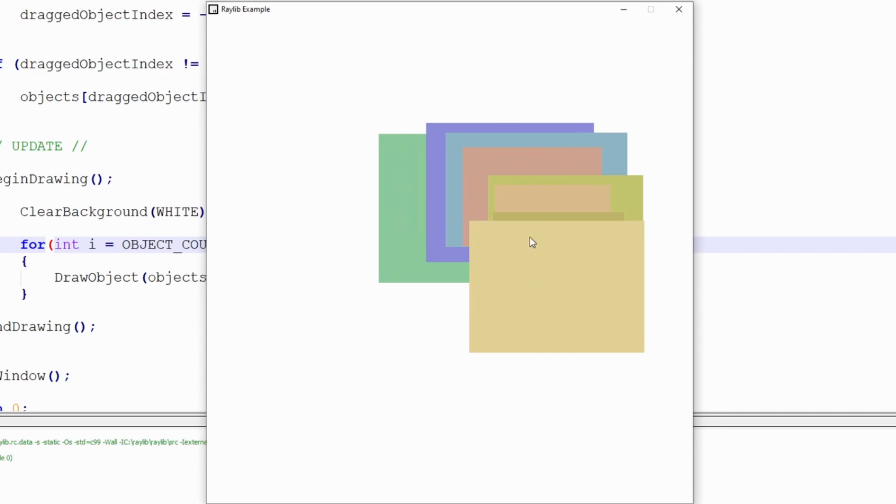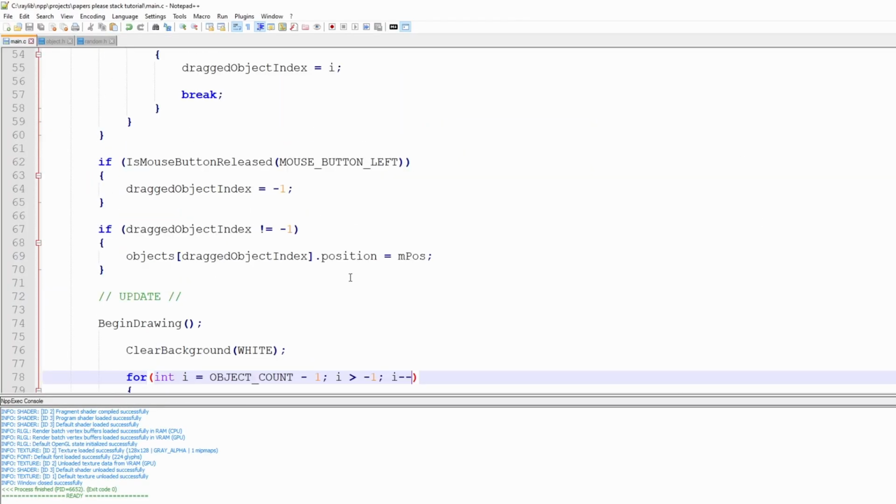But it's still doing that weird snapping. So the reason that's happening is because I'm setting the position directly to the mouse position. But remember, that position value represents the top left corner. Do I want it to represent the center? Sure, let's try that. So instead of setting it to mouse position, I want to set it to mouse position, but I want to take out half of the X size and half of the Y size. So we need to do this in 2 steps.